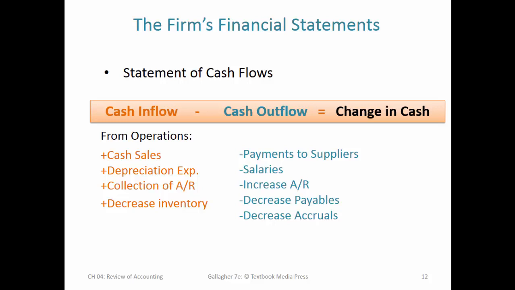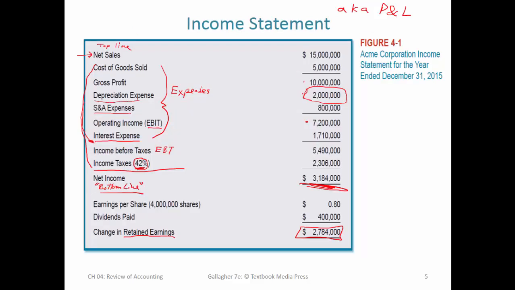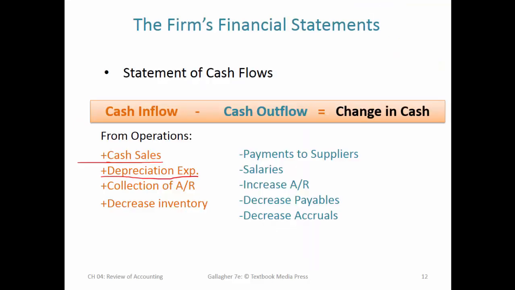From operations, we get cash from sales — pretty obvious. Depreciation expenses actually add to cash flow, which is confusing because there's no cash associated with depreciation. But going back to the income statement, we had $2 million worth of wear and tear on our equipment. We never wrote anyone a check for $2 million, yet we marked down our income by that $2 million. That is not a cash outflow, so net cash received is actually $2 million higher than what net income says. On the statement of cash flows, we have to add back depreciation expense.